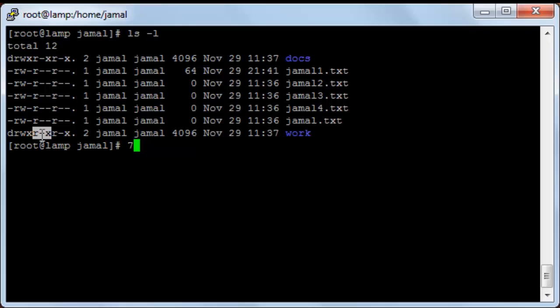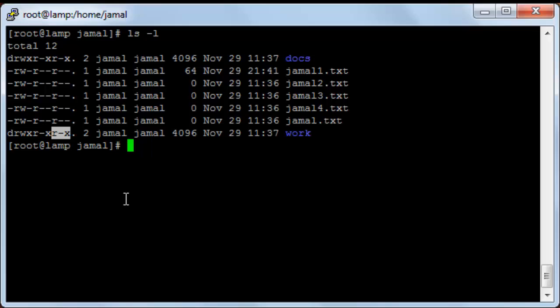It has R and then blank and then execute, read and execute, which will indicate the number 5 because of 4 plus 1. And the same with other users on the server, it will be 5. So this means that any default file created will have a default permission of 644, and any default directory that's created will have a default permission of 755.